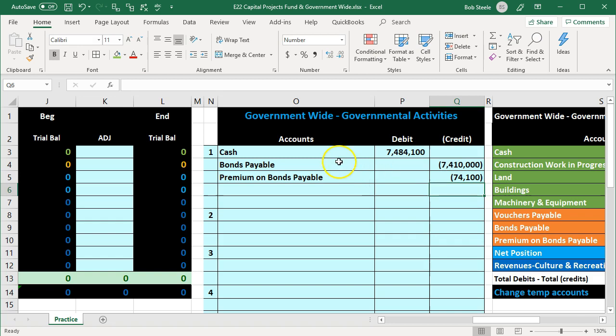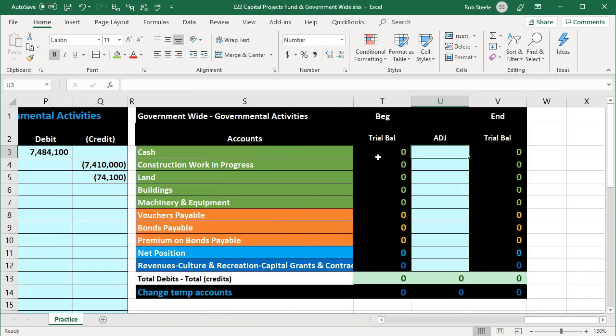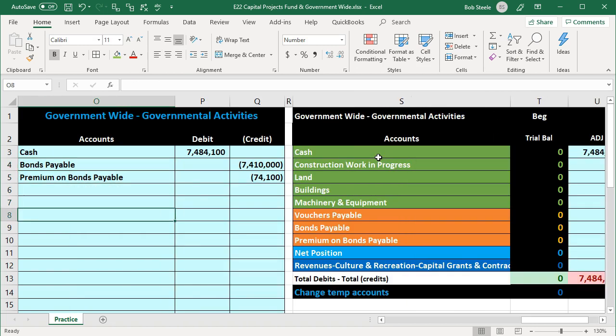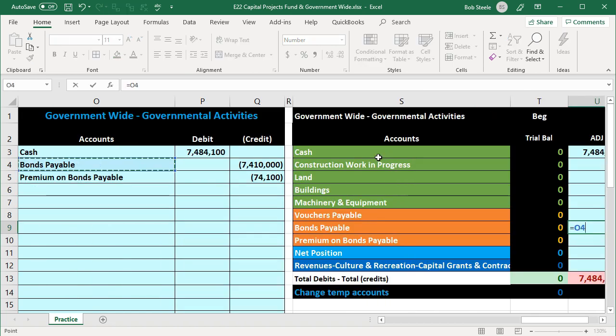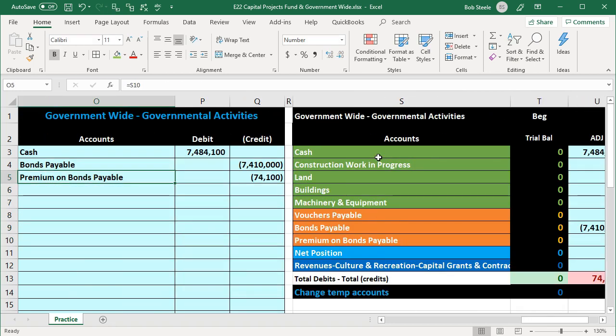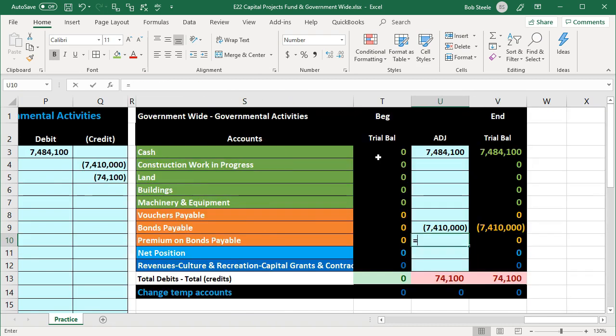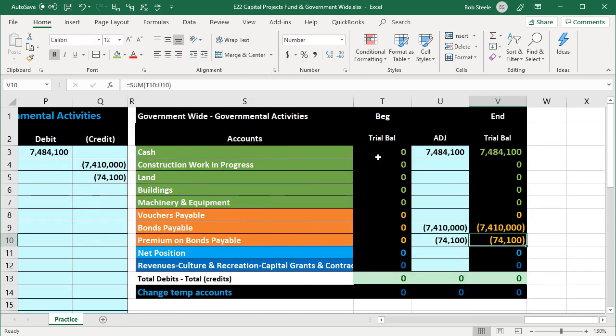So now we'll post this out. We're going to say the cash first. Cash is going to be up top. We're in the cash area, in U3 equals, and we'll scroll back over and pick up that debit. Then we want to pick up the bonds payable. That's going to be down here in the liabilities section. So we are in U9, equals, and we'll pick up the credit and enter. And next we want the premium on the bonds payable. So here's the premium. We are in U10, equals, and then we'll scroll over and pick up that premium and enter. So there we have it.